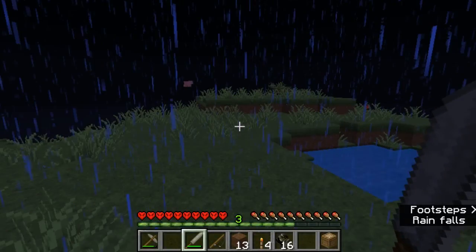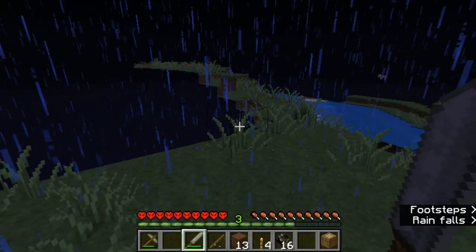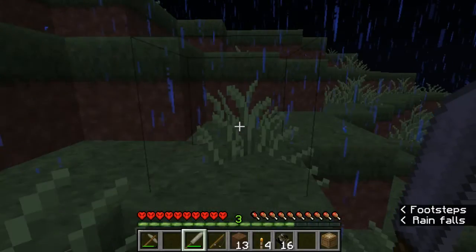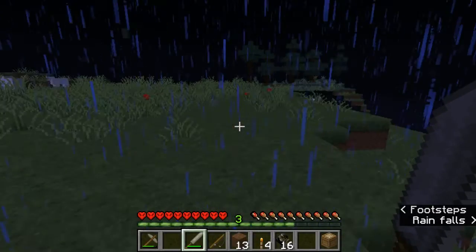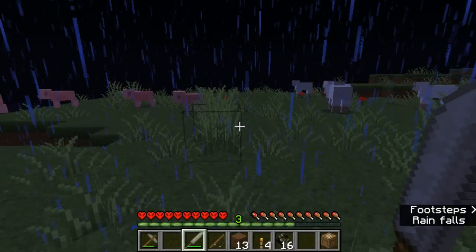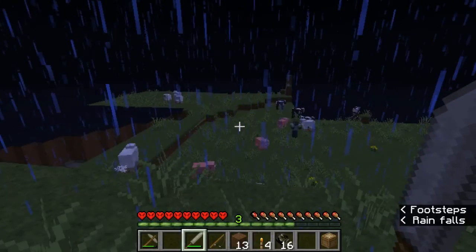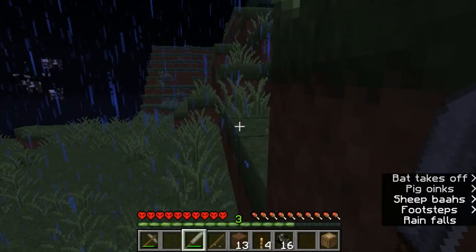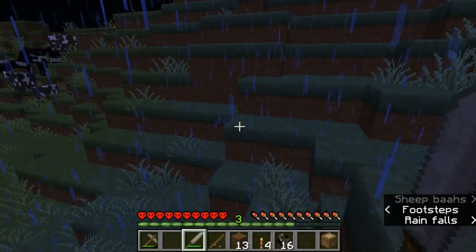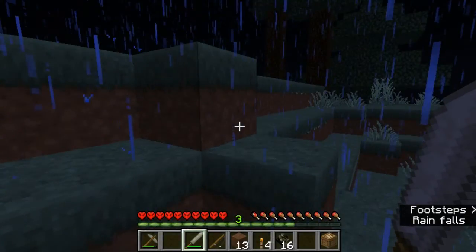Okay, well, it's raining early this time. Usually it waits until, what, day three to start raining? Oh, man, if I run into a ravine or something, that is not going to be good. Okay, here's the forest where I'm thinking we're going to run into that skeleton. And let's see if we can get far enough away from... Oh, and there's a zombie. He wants to say hi to us and give us a hug. We have to make another... I don't know what that was. Horses, I think.